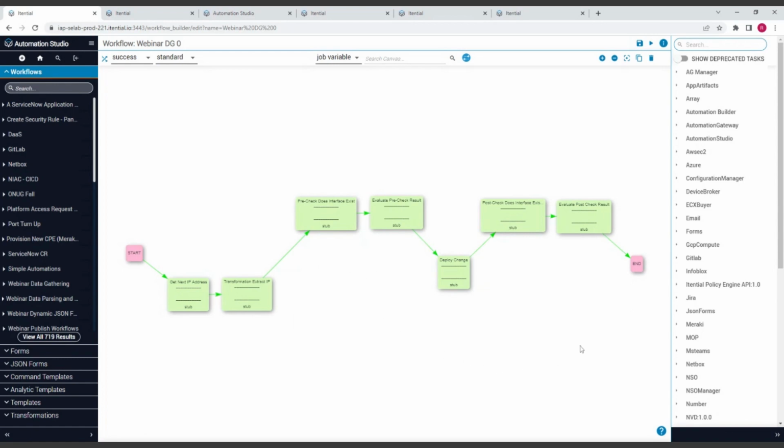So let's start first with making some changes. We started with the stub. Now I'm going to go here to another one. It's the exact same workflow, but now we can start making changes on this one. So the first thing I want to do is replace this particular task. Again, a stub task is just a placeholder. It allows us to run a workflow, but it really does nothing. It just sits as a placeholder. But now we can start to recognize and replace what we need to do.